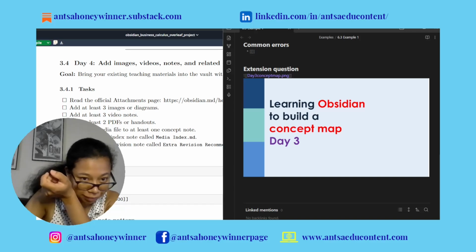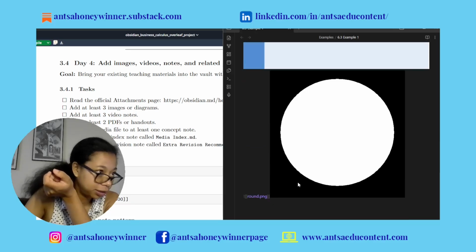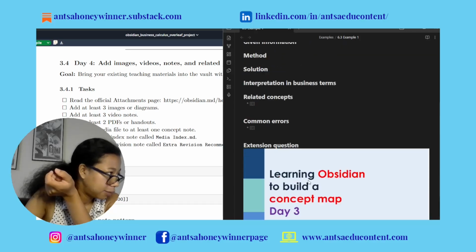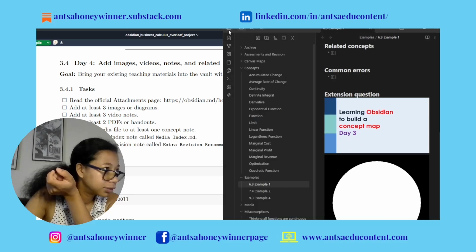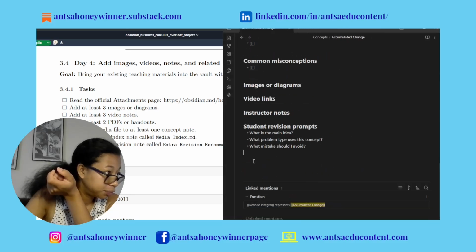You're gonna be looking at this thing like, what images are those? I'm gonna change those when I'm actually done with this learning map. I just want to have notes here, so we can do that here, and we can go to, let's say if we are here, accumulated change, we want to put some video notes.